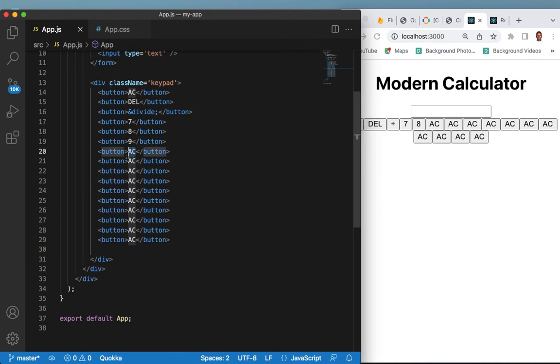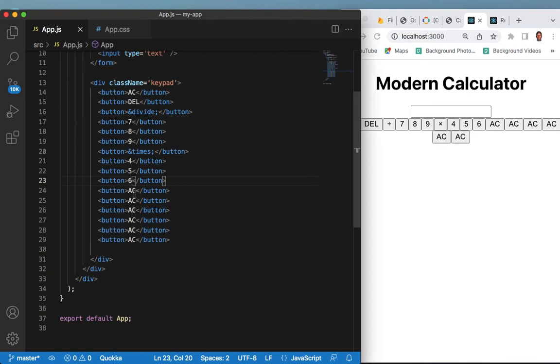From that, this is a multiplication button, and then this is 4, this is 5, this is 6.